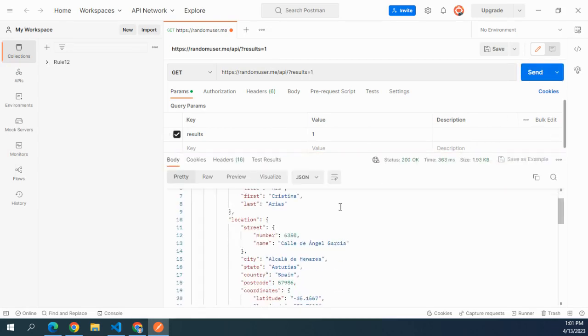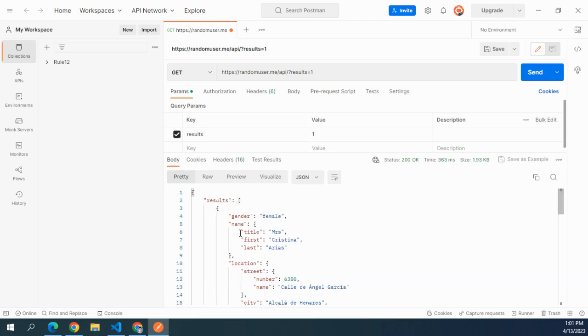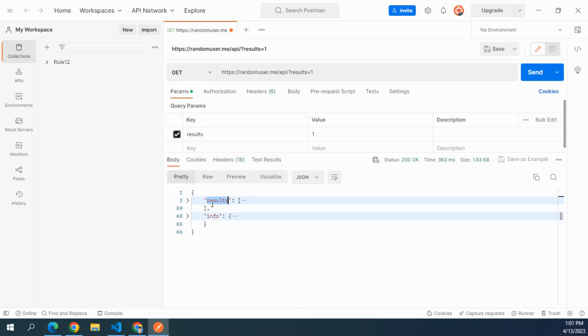Now you look at the data. So the name is totally different from what I said before, right? The name is a property. The key is name and the value is another object. And inside this object, we got other properties. It's title, first and last name. And you see, this property is inside another property, and it is results. I will minimize this, yes. Results, and the value of the key results is an array, all right? And under the array we got a key info, and info is set to an object, you see.